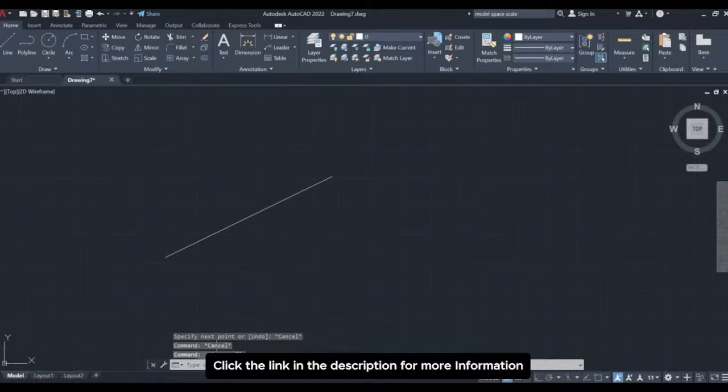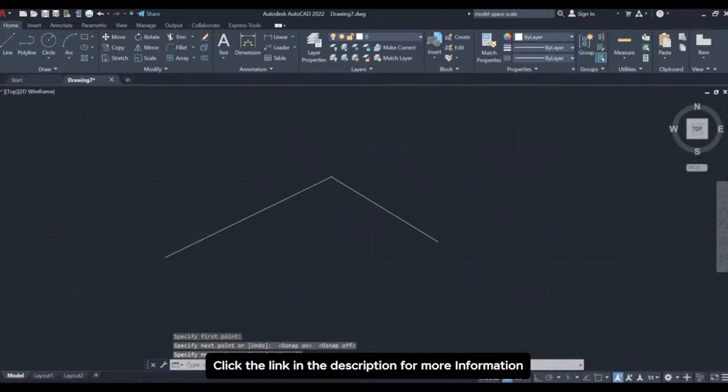F3 is for OSnap. OSnap basically means object snap. So like for example, if you're drawing anything, like I'm going to write L, enter, and I'm going to click anywhere randomly. And now when you click on F3, you can actually change your options while you're in the middle of a drawing as well. So you can see that it now shows OSnap on. I'm going to turn it off now. It's off. Now this line over here is an object. If I take this cursor of mine and I try to hover it on this line, you can see that it nowhere shows up that there's a point on the line. I assume that this line is meeting here, so I click over there.